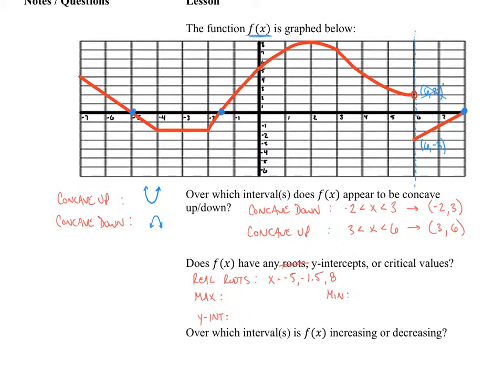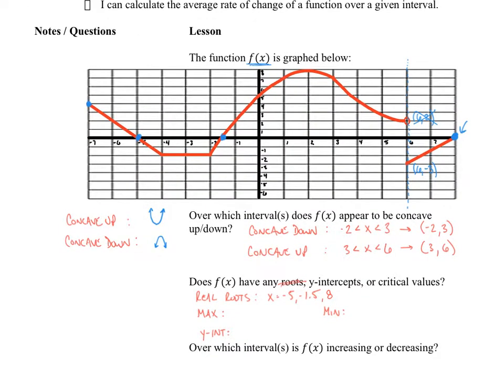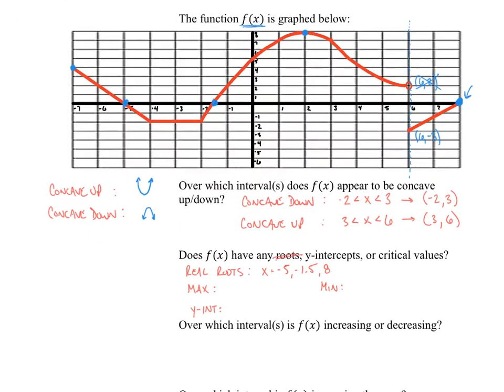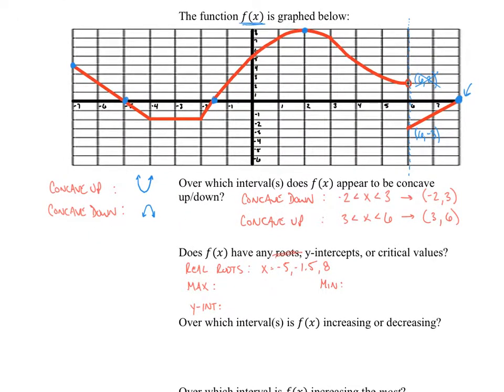Maximum points. I see 3 maximum points. I see a maximum over here. That would be a local maximum. I see a maximum again over here. It's a local maximum and a root. And then I see an absolute maximum here. That would be an absolute maximum because it's the absolute highest part of this graph. It's the largest value that any of our points have. So let's fill in those points as maximums.